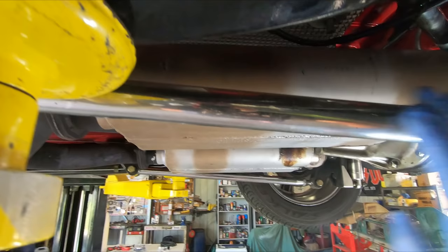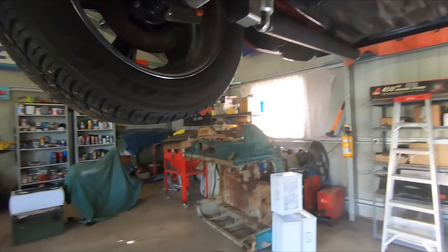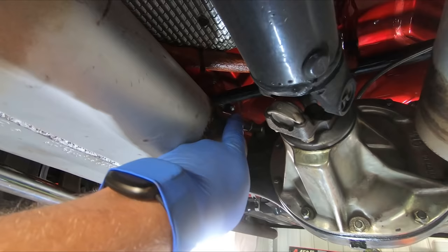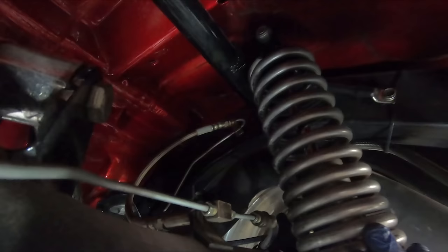So what I have done for a suspension system is put a triangulated four link into it. The beauty with a suspension system like that is these bars prevent the axle going forward and backwards, and the triangulated components up there prevent the axle from shifting left to right. So it really does lock that rear axle in there beautifully. I've got coilovers, QA1 coilovers on both sides. On the top of the coilovers, I've actually put this bar in to mount the top of the shocks to.